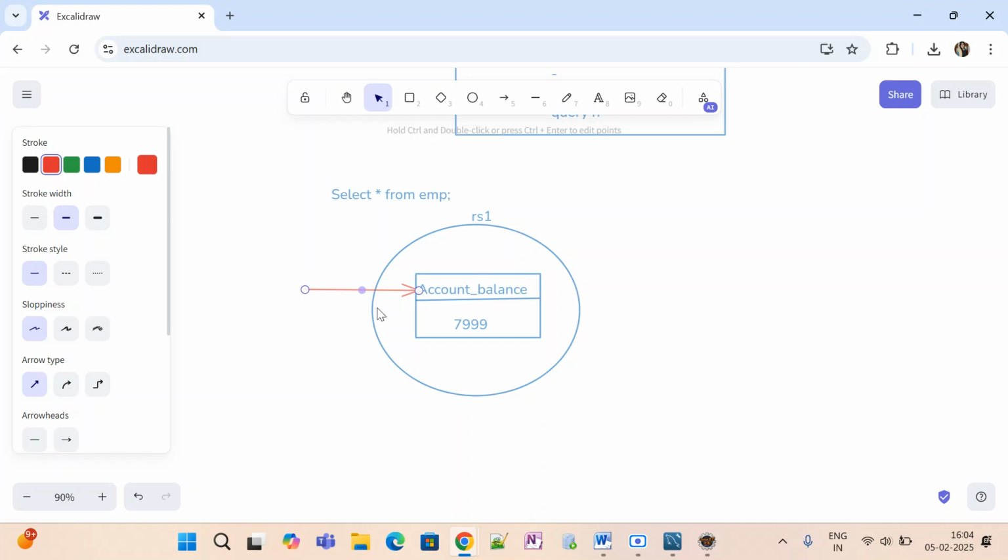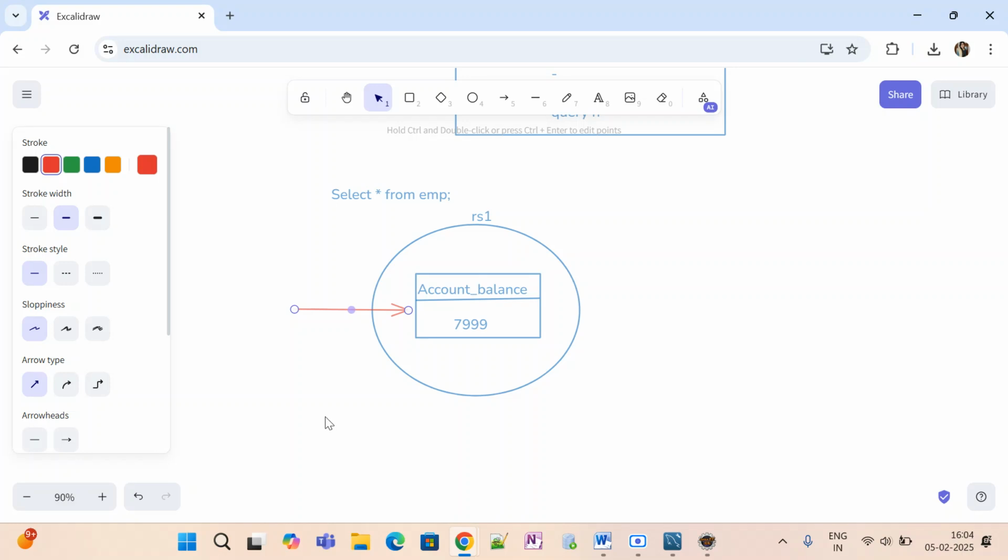If I have many rows, like 9,999, then slowly the cursor goes to the next row, and then the next row. Initially the cursor is pointed here. How does this cursor move to the next row? With the rs.next method, right?